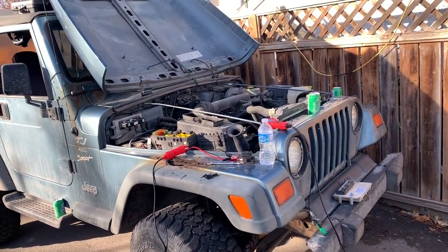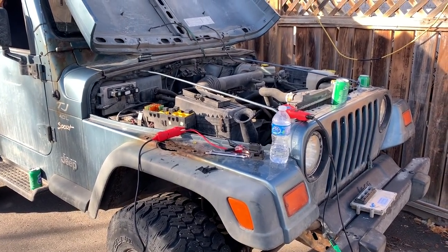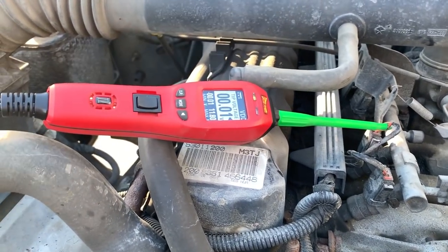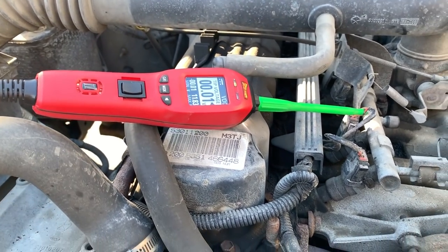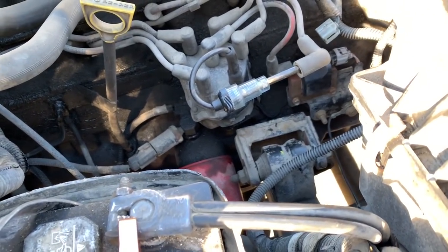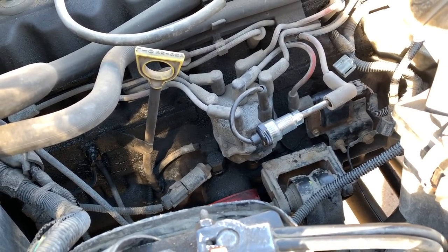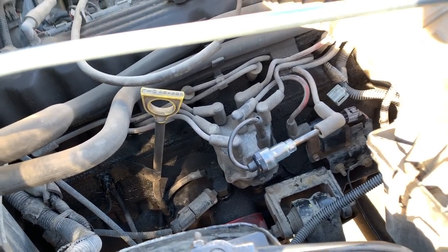All right, old computer's back in, battery's hooked up, fuse is swapped out. See if it starts. We changed out that fuse. We got power to the injectors now. Turn it on. Okay, crank it over. I want to see if we got spark. Yeah, the spark.